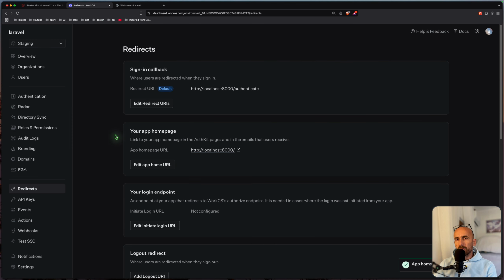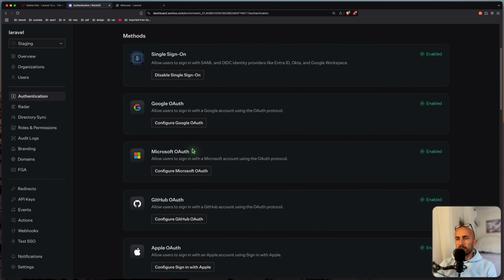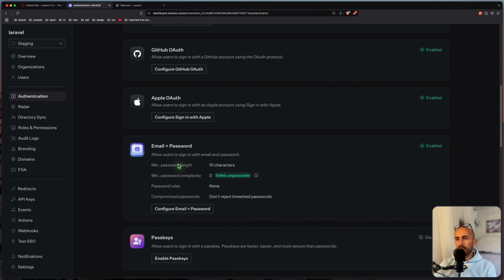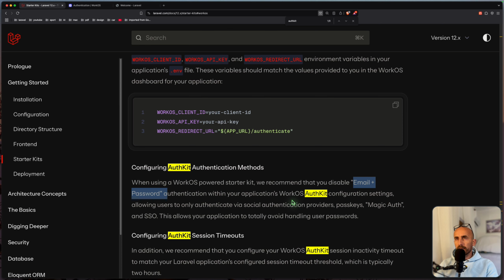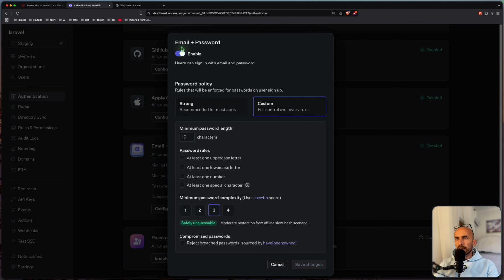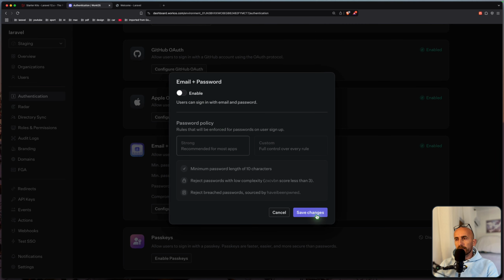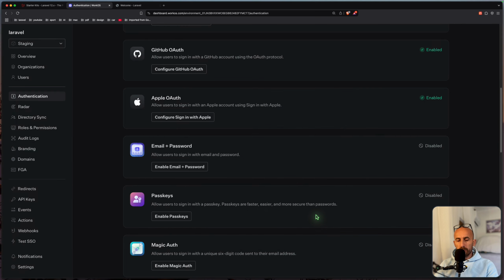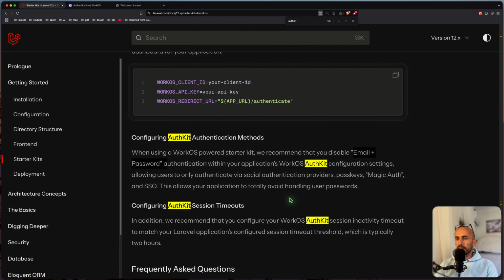Now we need also to disable the email and password which Laravel suggests here. So let's do that. Let's go to authentication, email and password, email plus password, and disable this. Save changes. Yes, we had one more, I think, here.